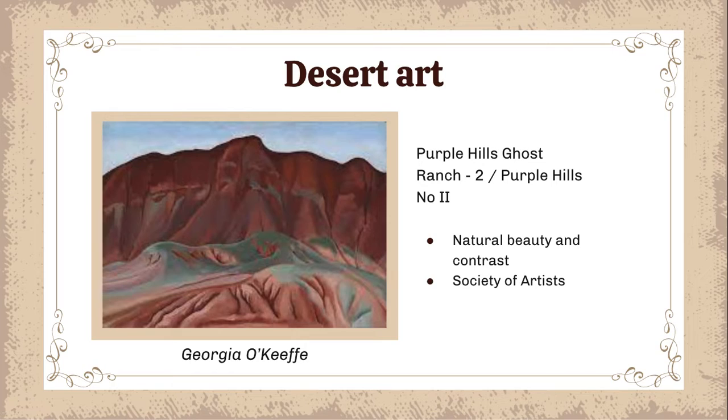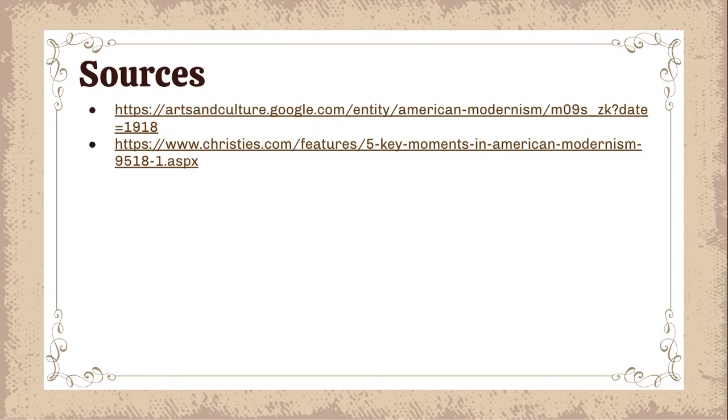At the time, there was a society of artists living in New Mexico, painting these cool desert scapes. Miss O'Keeffe and one of her painting colleague friends traveled out there, they were all buddies in the same circle, and they did some of this work. Miss O'Keeffe loved the area and loved the art that she was able to create there, so she actually picked up and moved all of her stuff, and began to paint pieces like this, just out in her backyard. Just so cool. When I think of the 1900s and modernist art, this isn't where my first thought comes to, and it's really cool that there's some really great contrast in there.